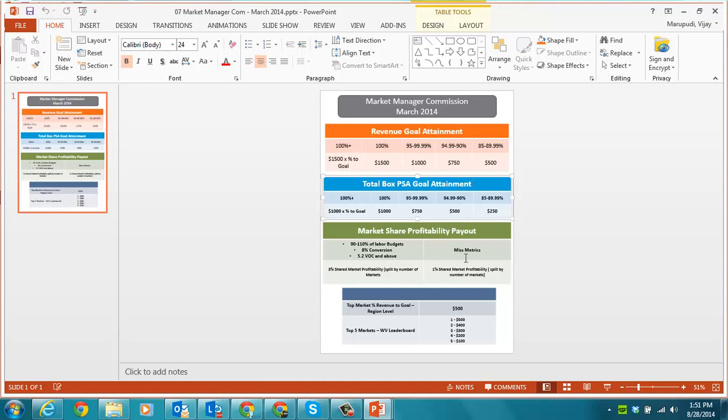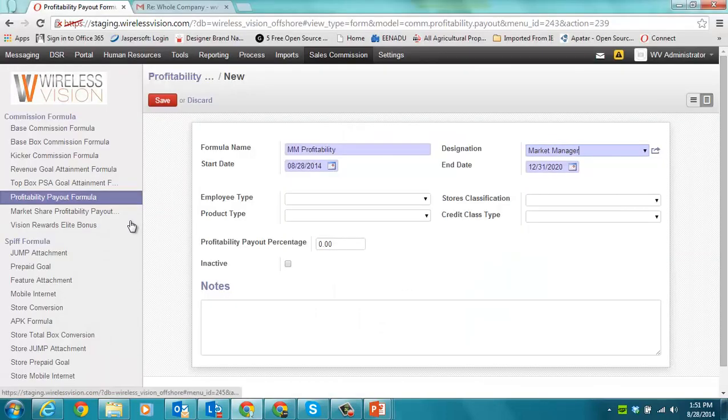On here. So, how do we do this? Oh, that is different. Which one? This is a separate section. Is it for market manager? Okay. Separate section. Oh, okay. Like it's here? Okay.